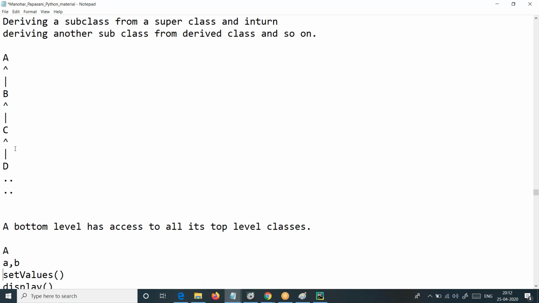If the arrow mark is pointing to the top, it is the parent and the bottom one is the child. If it is reversed, then B becomes the parent and A becomes the child. Whichever class the arrow mark points to is always the parent. Keep that in mind.